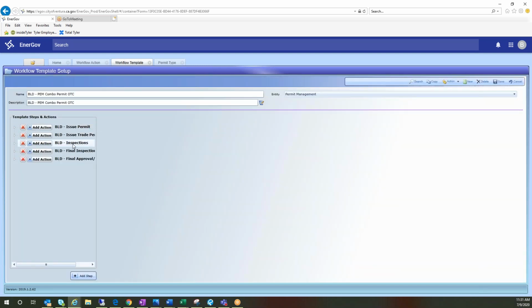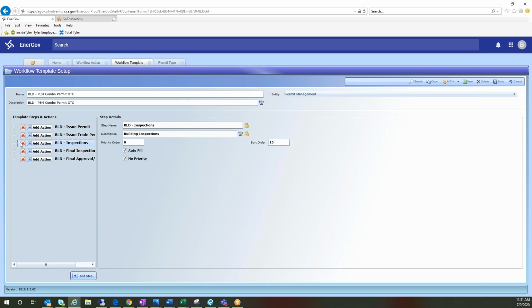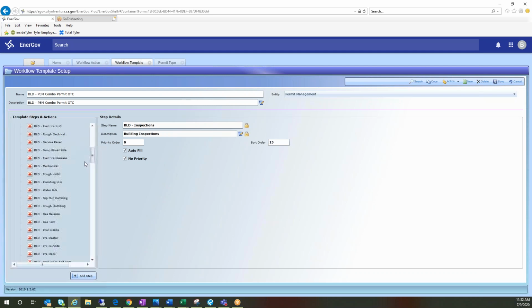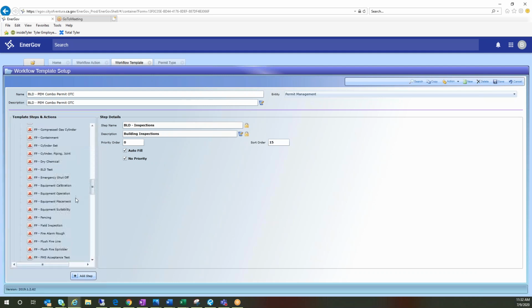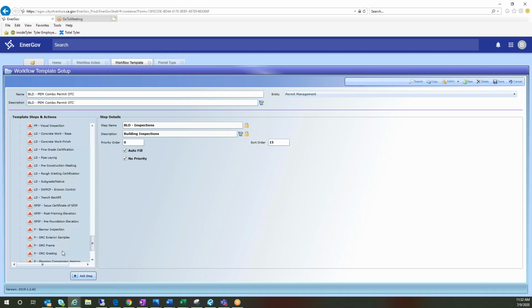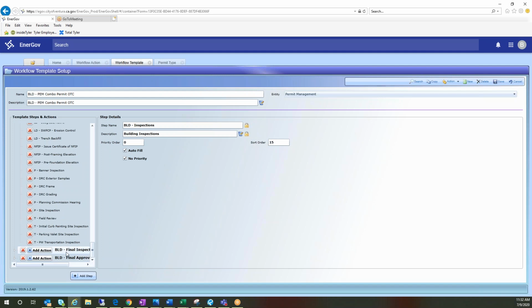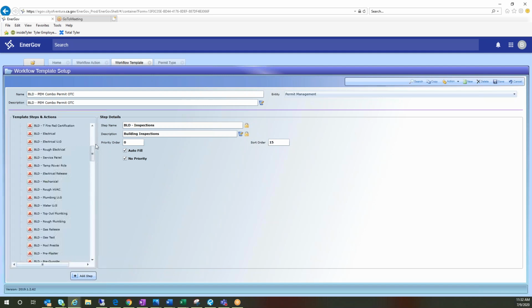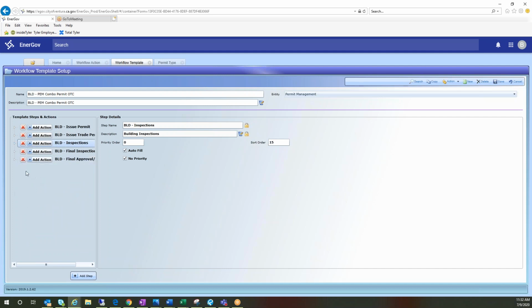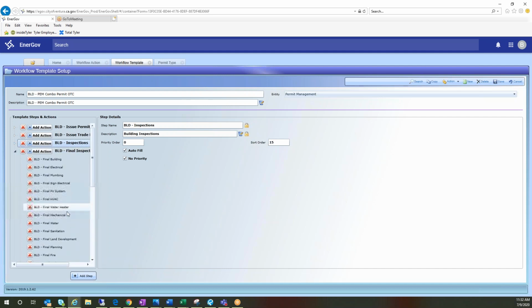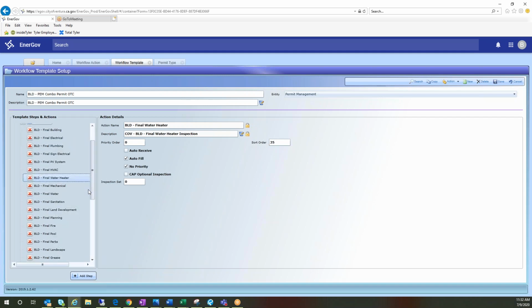This is the workflow itself, and right here is where you click add action, which is the workflow action we just created. And so I just want to scroll through here, make sure we have it all. And since it's a final inspection, it would go with the final inspections instead of just the regular one as well. Since we already have it, I'm just going to. Yeah, so that list that you're showing, all of those inspection types are in this permit type, right? Correct. Okay, that's what I want to understand. Thank you.